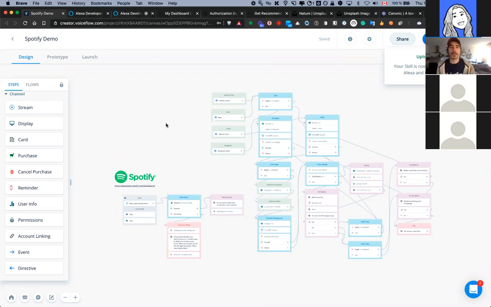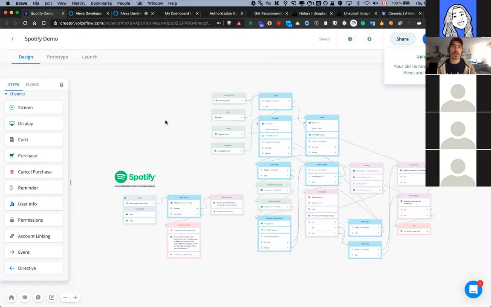For those that are following us for a long time now, you already know what account linking is, but I will summarize it for the others. Account linking is a way to gain access to user information without sharing login details, like login and password, for example. Basically, all the authentication is done outside of the skill by the user with the website or the service that the user wants to use in the skill.